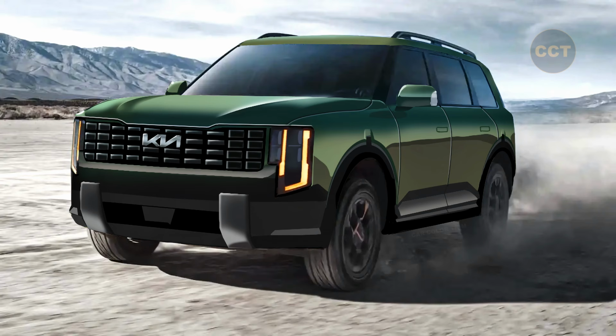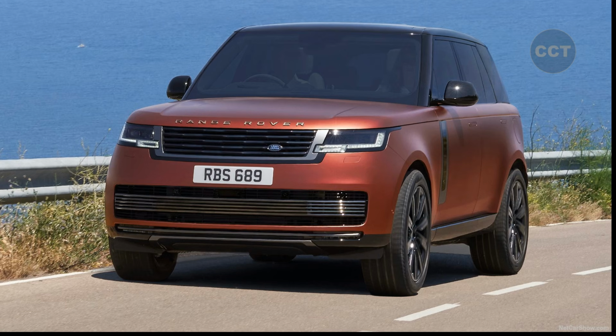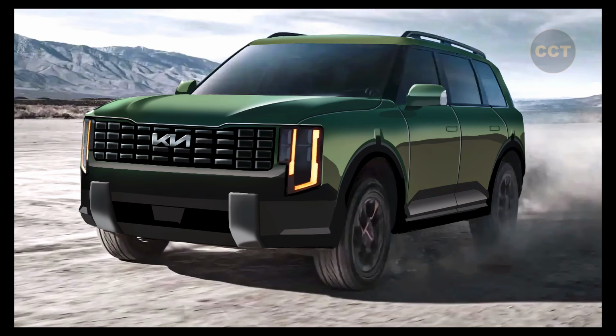And with this thing being one of Kia's best sellers, there's a lot of anticipation for this thing, right? And for good reason. Telluride was so popular because it kind of combined this Range Rover-esque design with something that was a little bit more affordable, right? Something that a lot of people could actually own. And in fact, they've taken it a little bit further on this new generation with this very clean body side. I mean, look at this thing. There's not even a crease, a line. There's nothing weird going on, right?